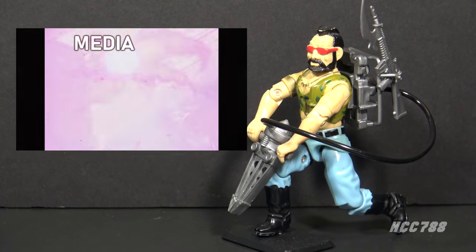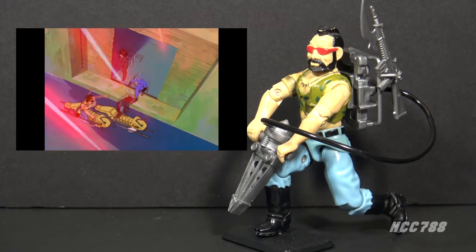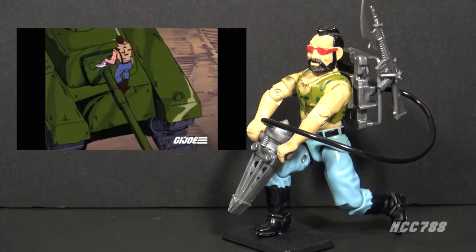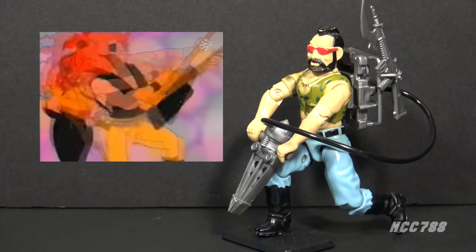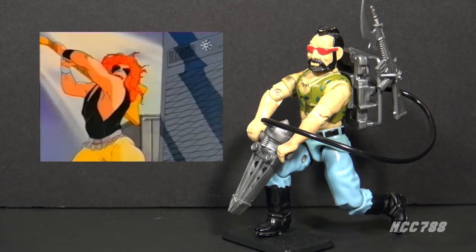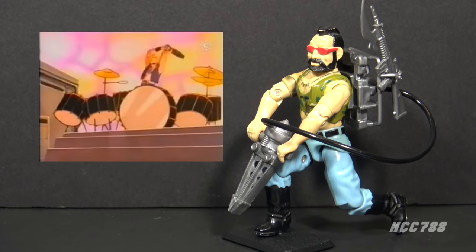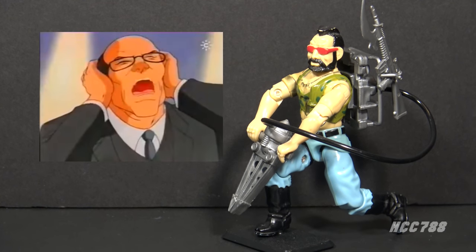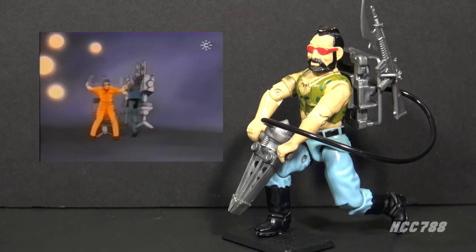Looking at how Ripper was used in G.I. Joe media: in the animated series he first appeared in Revenge of Cobra Part 1, along with the other Dreadnoughts, as part of the rescue of Cobra Commander. Like the other Dreadnoughts, he rode a chameleon swamp skier. Ripper was voiced by Chris Latta, who voiced many characters in the G.I. Joe animated series including Cobra Commander. The most famous appearance of the Dreadnoughts is, of course, Cold Slither — the episode where Cobra Commander uses subliminal mind control through rock and roll music to try to take over the world. The Dreadnoughts made up the band Cold Slither, and Ripper played keyboard. The Joe on Joe podcast did a great episode of Behind the Music featuring Cold Slither — you should check it out.